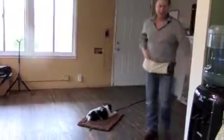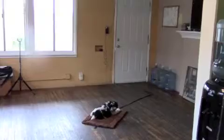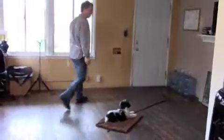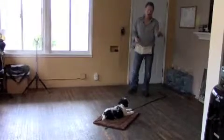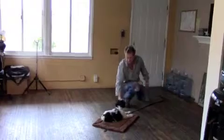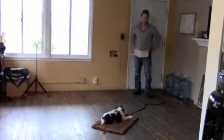I'm going to walk way, even past the camera person, way to the back of the house, way out of sight, come back. It's okay if he turns to look at you with his head, but he's not allowed to turn his body. So if he does that, you'd say no, and you gently but firmly put him back. You could always kind of lure him back, and he would just turn back around. Good. In this case, he didn't do that. He looked, but he didn't turn his body around.